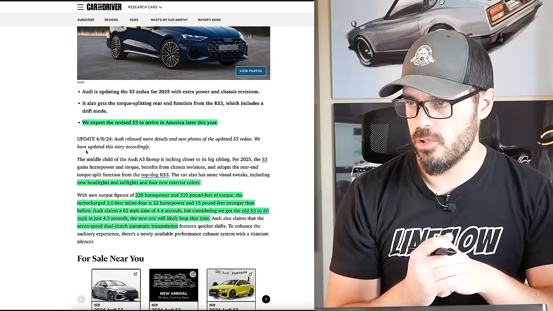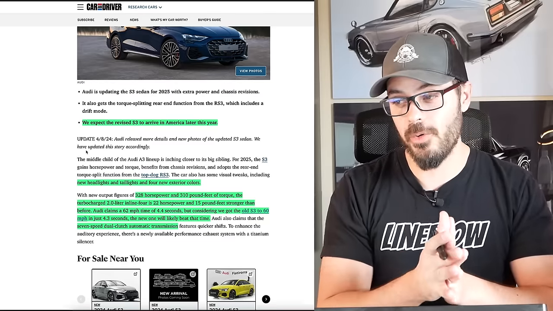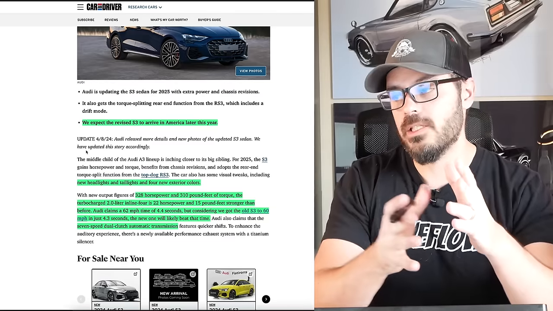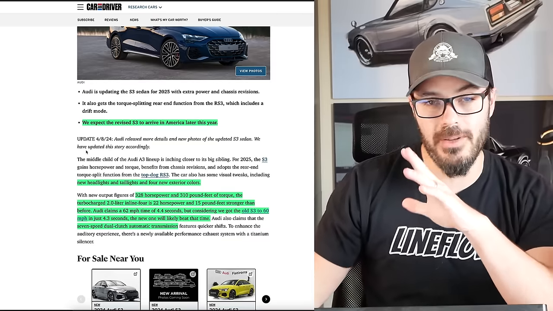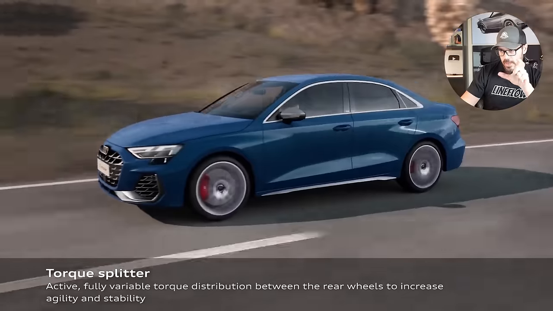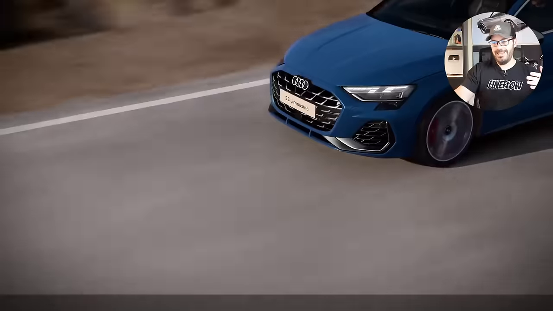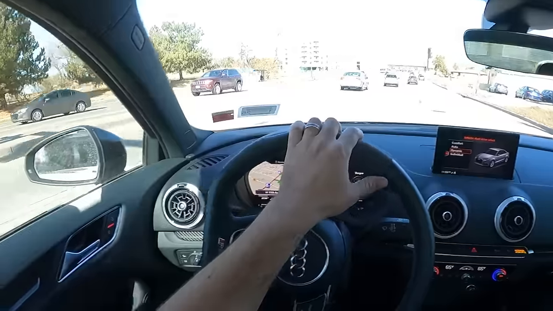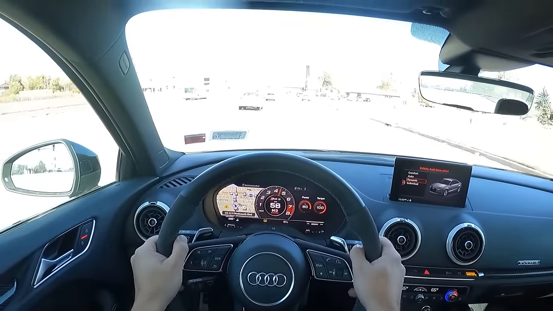You still have a turbocharged 2-liter inline 4, and Audi claims, they're being a little cheeky here, 0 to 60 in 4.4 seconds, but the old S3 with less power did it in 4.3 seconds, so this will probably be faster than the old S3, obviously, more power. They've also tweaked the transmission a little bit, so you still have a 7-speed dual clutch, but they say it is quicker now, and I don't think that was necessarily needed, because the old S3 and the RS3 had a very quick and snappy gearbox, so this is going to be interesting to drive.